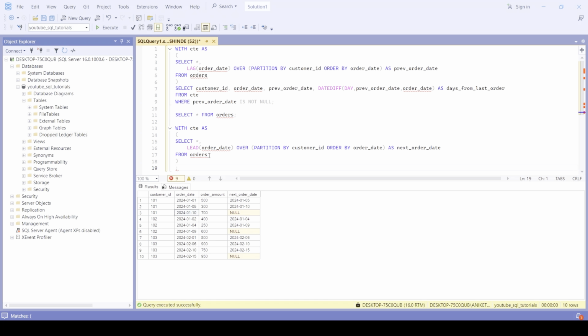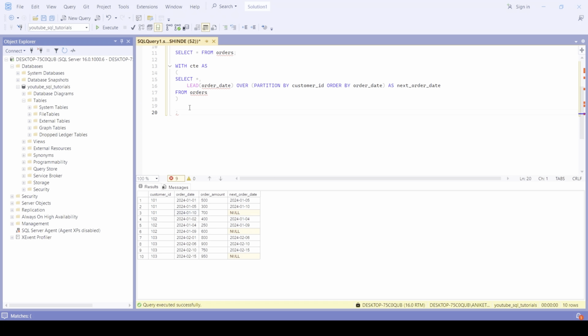In a similar way, I'll do the date diff. I'll select customer ID, order date, then next order date, and here again I'll use the datediff function as I mentioned before.